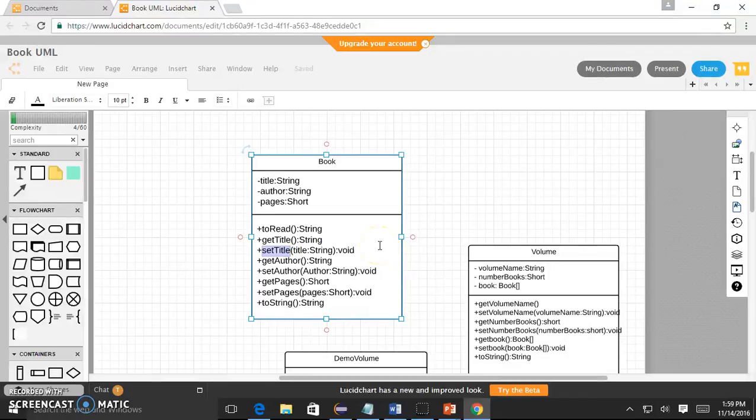The object book should allow the user to set the title, pretty much change the title. If you say yes, I will allow the user to change the title, then you're going to include the method setTitle by passing the title, the new title name. But if you don't want the user to set, then you don't need to include this method. Then you can just erase it, right? So that's pretty much just the design.